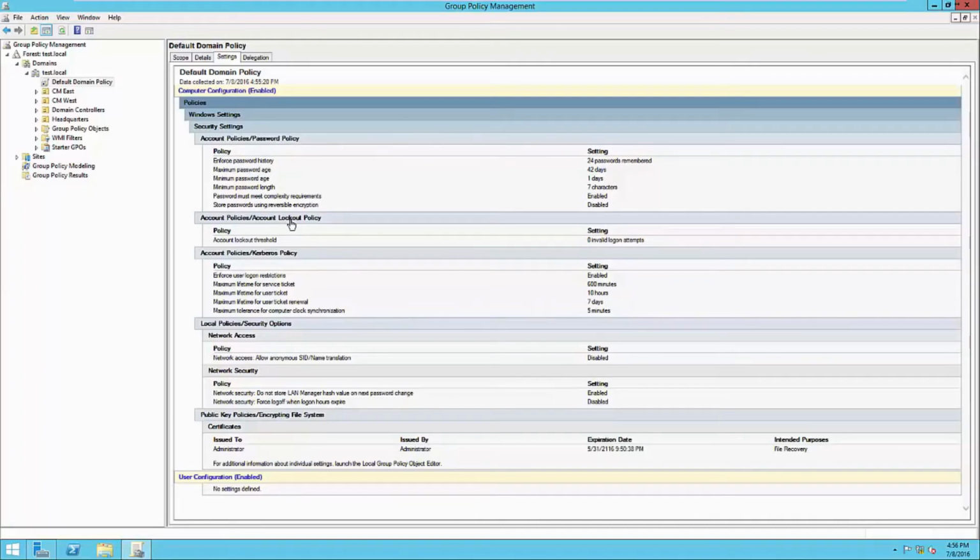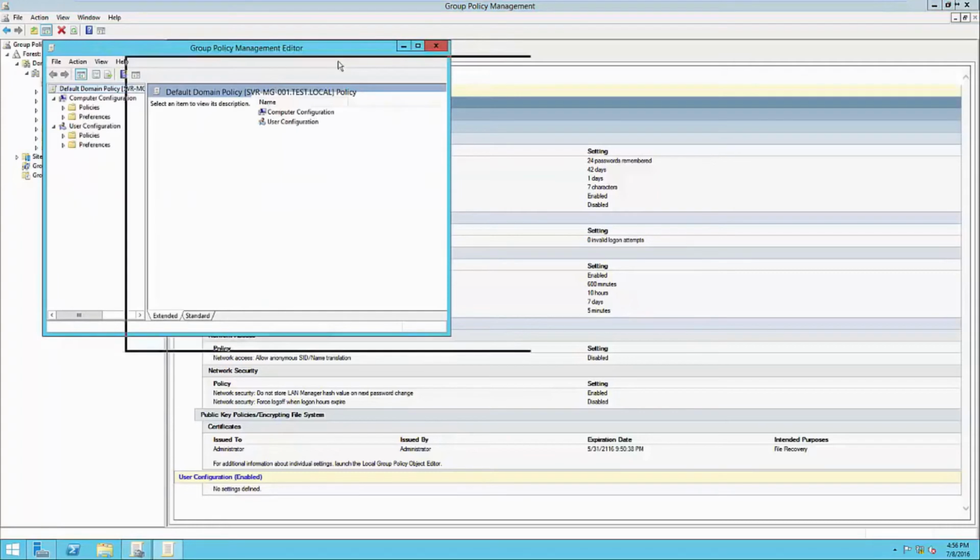So with this default domain policy, we're going to go ahead and edit this. Now, since this policy is not in an OU, it's right underneath the domain, this is what we would call a global or global domain policy. It applies to all the OUs. If you place a group policy object within an OU, it only applies to that OU. But if we have a policy like the default one that's placed outside of all the OUs, it will apply to the entire domain. So we'll right click this and hit edit.